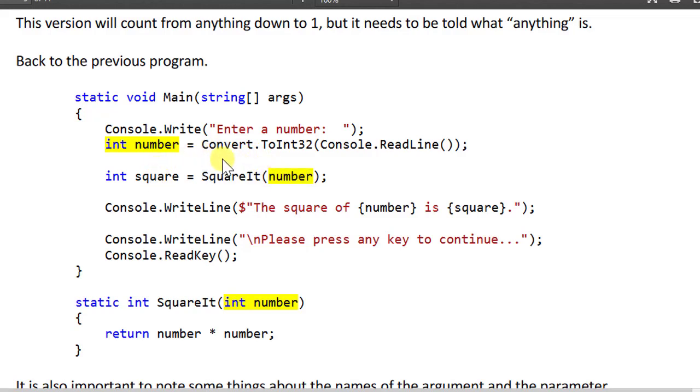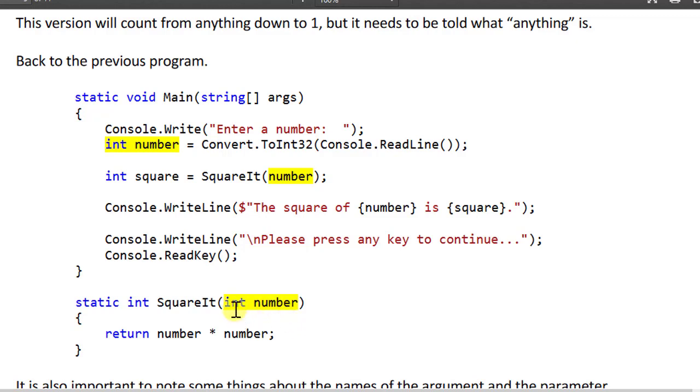All right, so again, this is a variable, so we have to make sure the data types match. For instance, we could not send a double to this. This method requires an integer argument be sent to it because we have an integer parameter. So that type matches right here. Make sure they match.